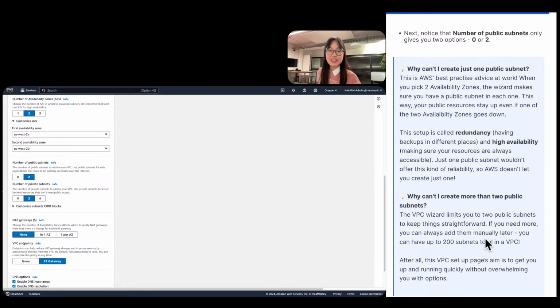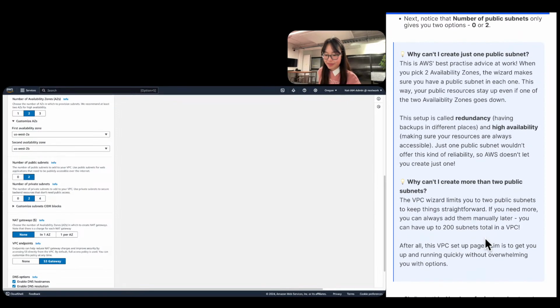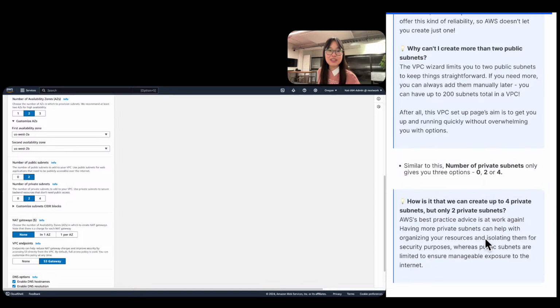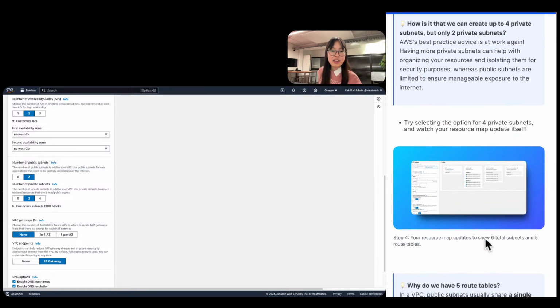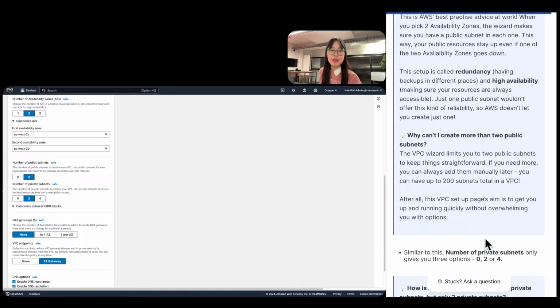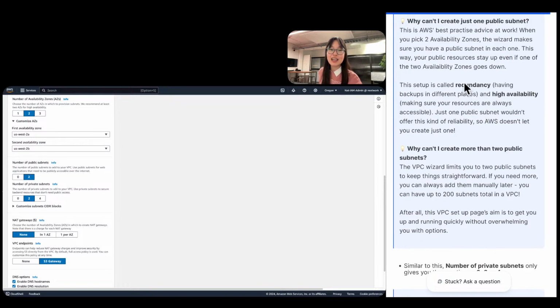Awesome. So here you can also learn about this concept called availability, high availability, or it's also called redundancy.